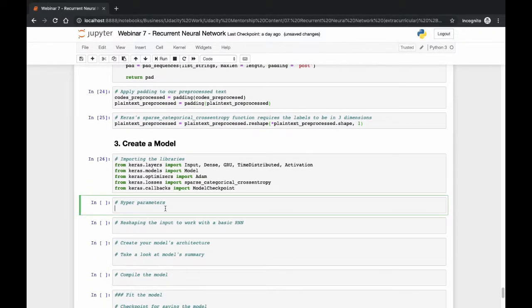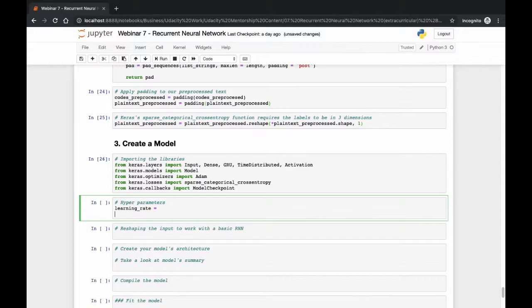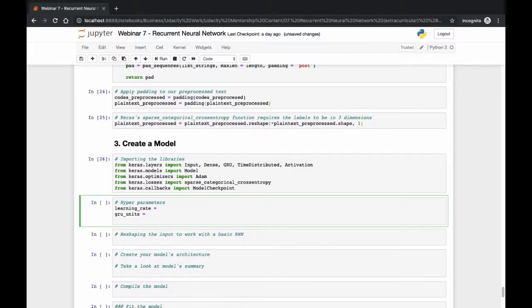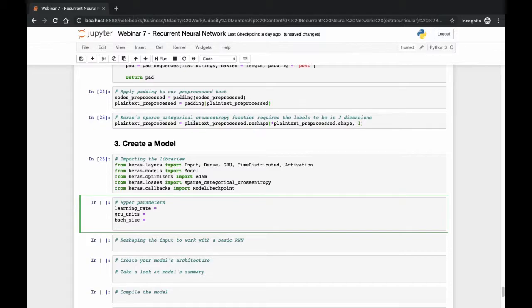So now let's write down the hyperparameters. One of them is the learning rate, one of them is the number of units in our GRU, and our batch size, number of epochs.